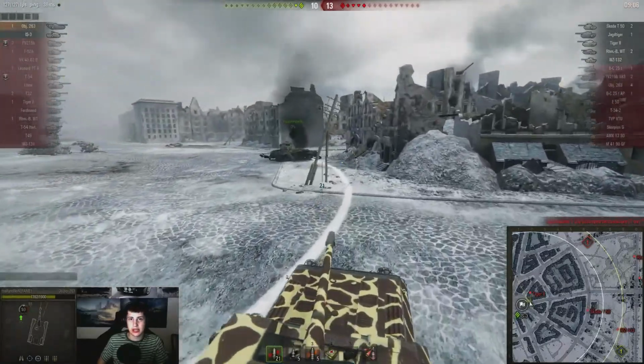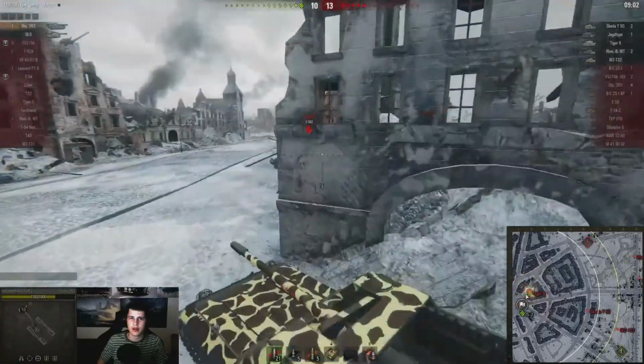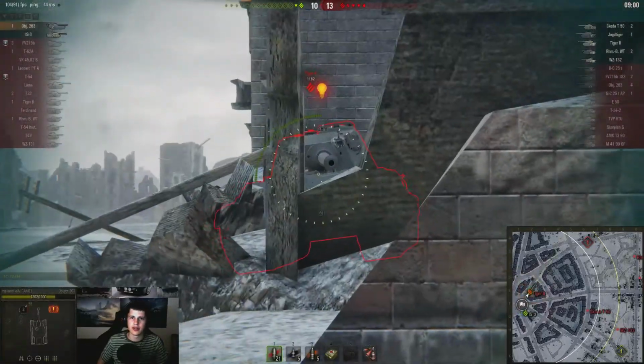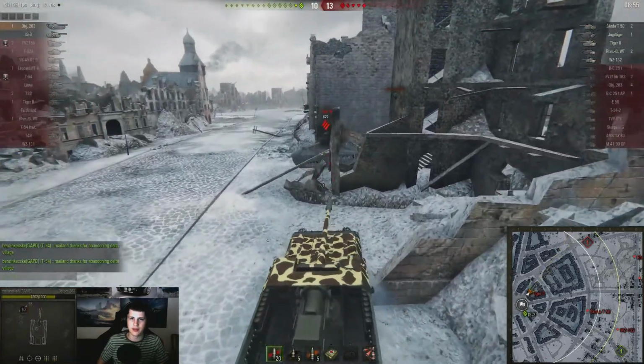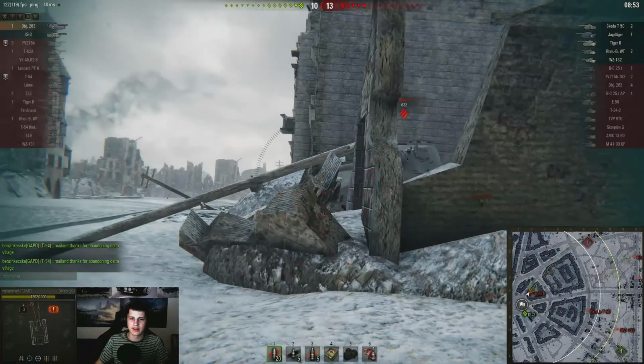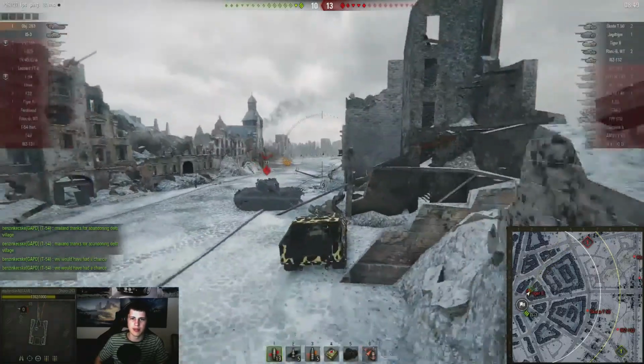Scores are 10-13, just the two of us against 5 tanks right now. I see the Tiger just pop around the corner. He doesn't really have a chance of penning me. Snap one through his upper plate. With this amount of pen, what is it even, like 290? Yeah, 290 exactly. I can just go through his upper plate, no problem.